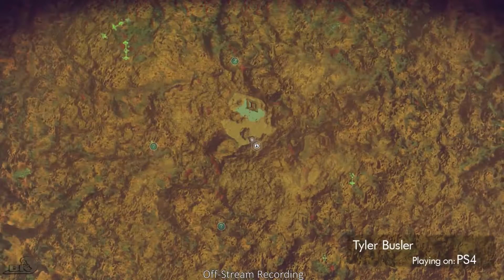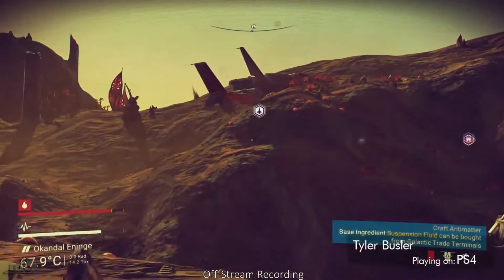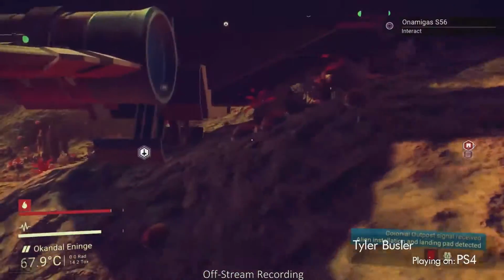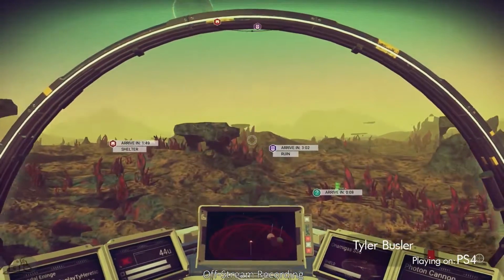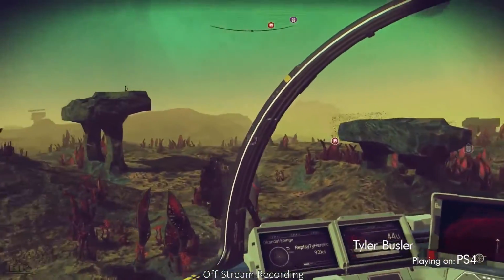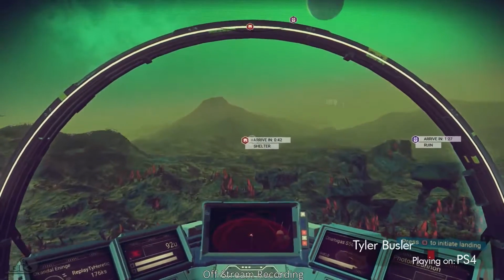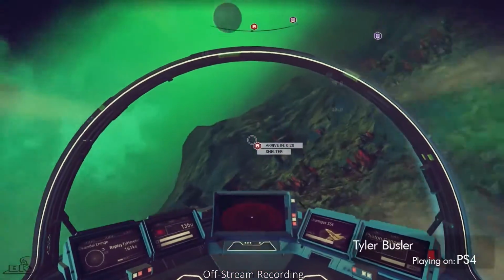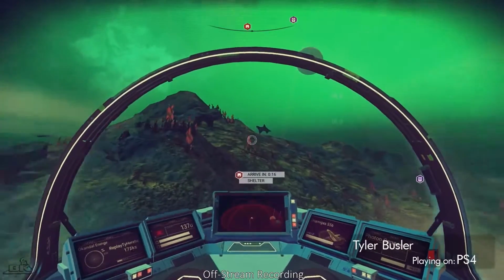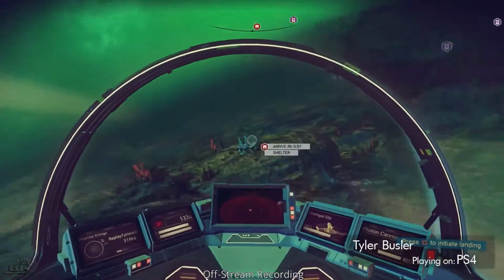More beacons. That is definitely a facility on the top left. Advanced life form detected in 17 minutes. Alright. That's an installation. Go to that shelter first. It's just over the mountain, I think. There's another facility.